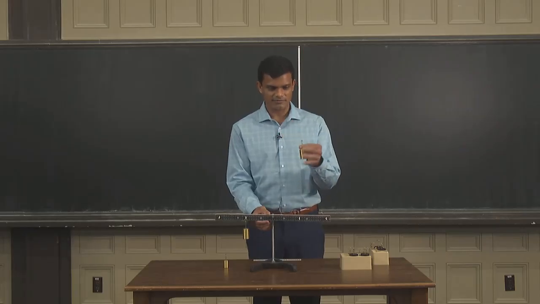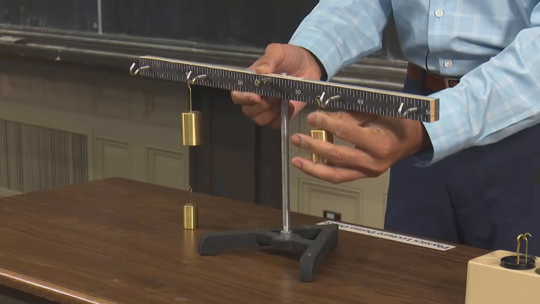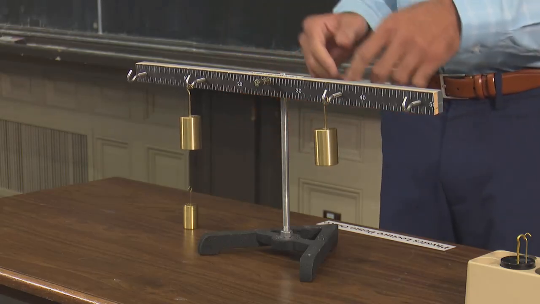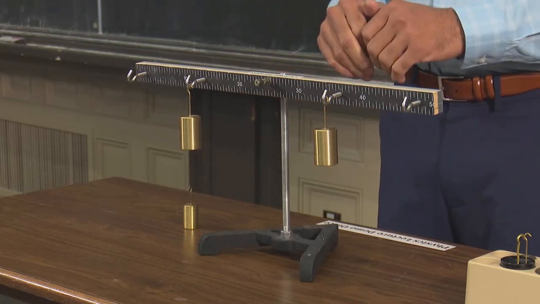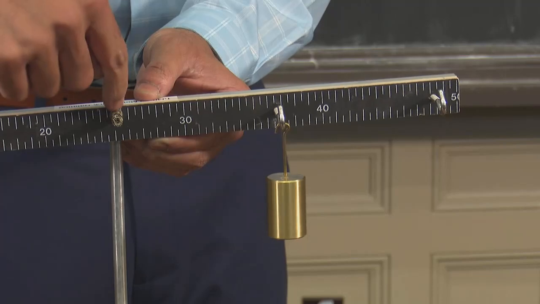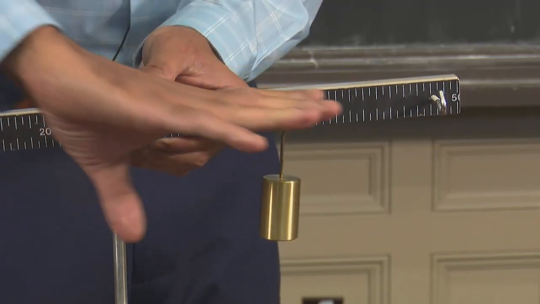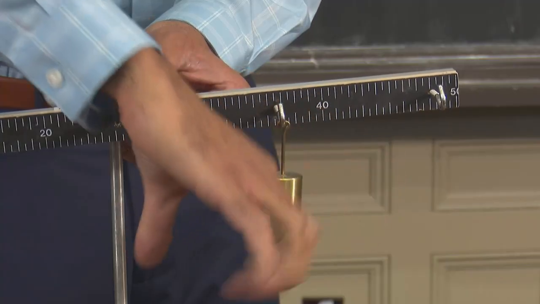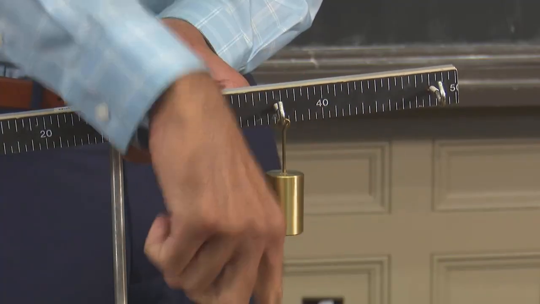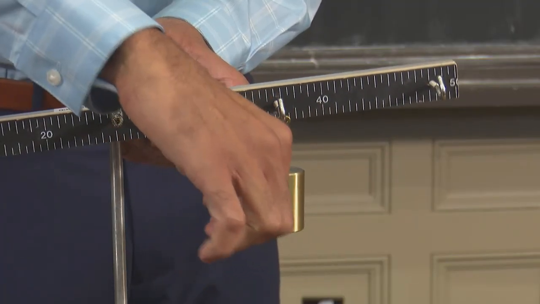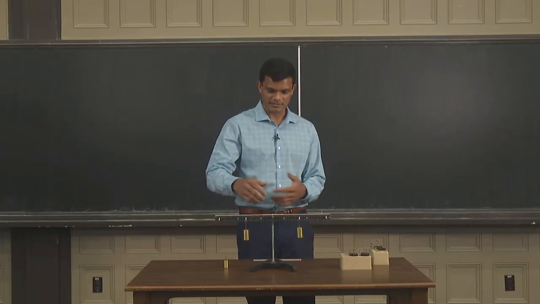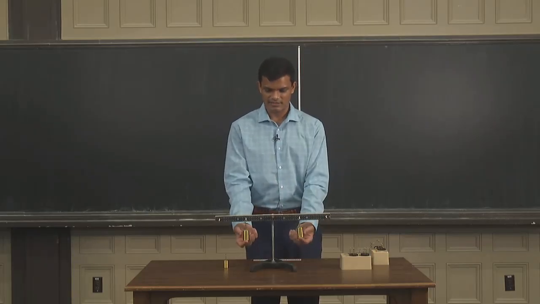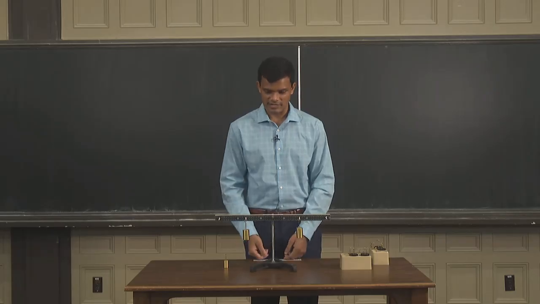So to balance that, we'll use the same amount of weight. We'll put it on this side, right? So now you'll see the two torques are applied, and then they balance each other. So we'll do the right-hand rule on this. You have an R this way from the point of rotation to the weight, R cross F. The force is downward, so you go R cross F, and your thumb points towards me now. So the two torques are pointing in opposite directions, and therefore they balance each other out.